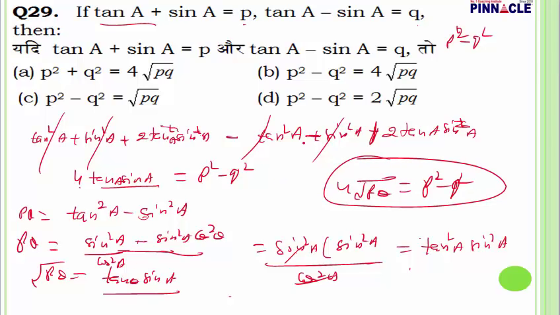So this is the answer, p square minus q square, B should be the answer, because this is 4. Otherwise, what could have been done, which I think would have been easy, is to put the value of tangent a here as 30 degree and here also 30 degree, and you will find the answer in a better and easier way. Or if you want to solve properly, you can solve like this, it is up to you if you are comfortable with this.